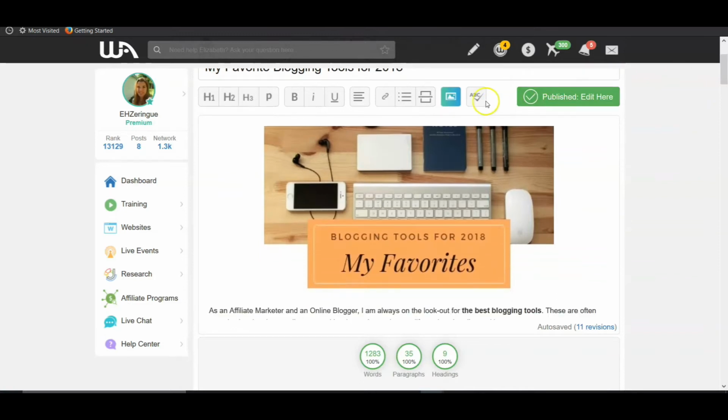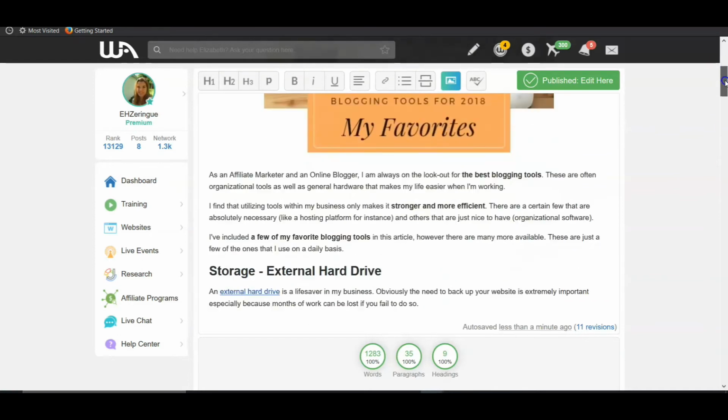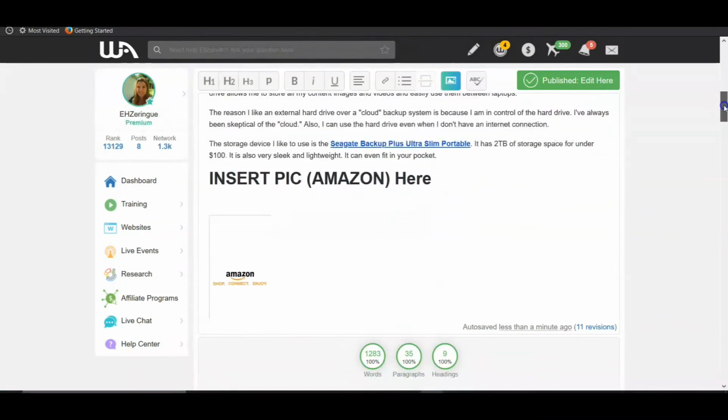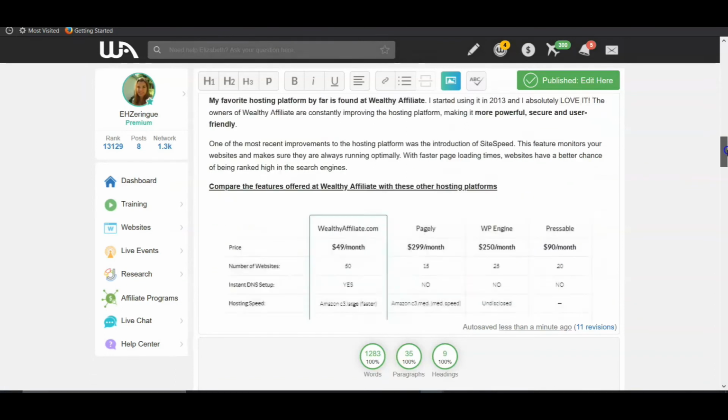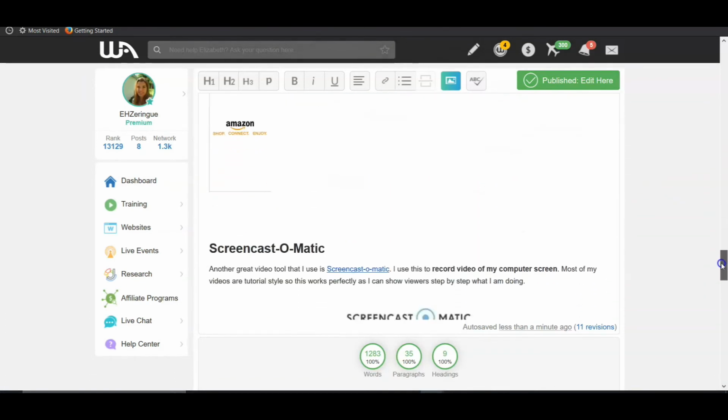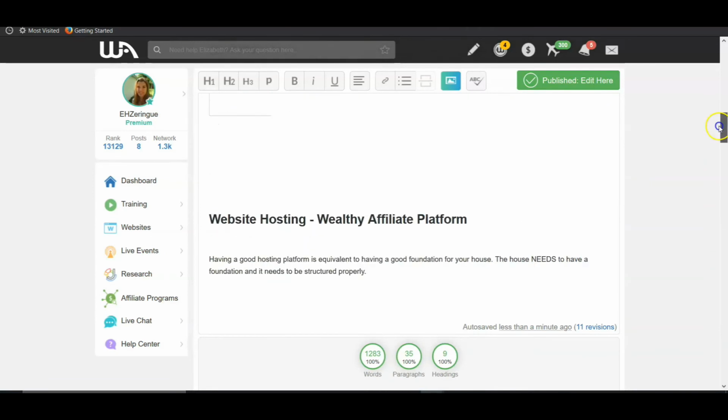It's a spell and grammar check. I love that. Anyway, so you can add images within here. You can write. So here's one of my headings. And I can add links. Just basically structure my entire blog post here.